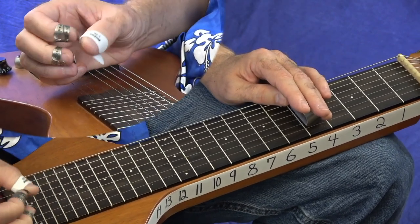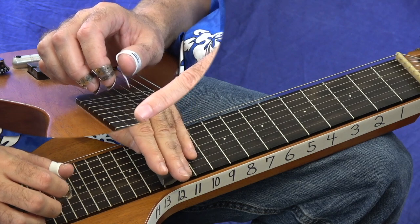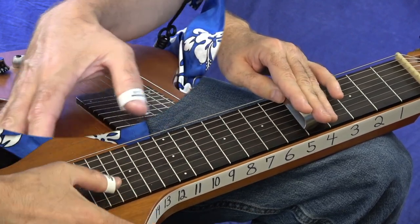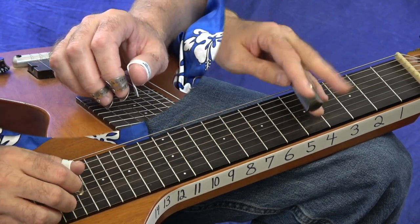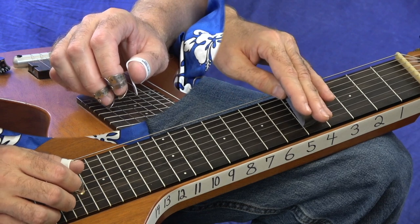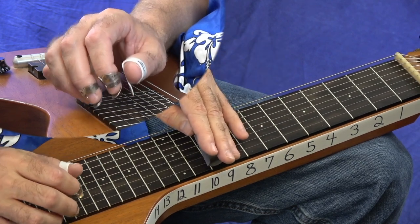I really wanted to show you a basic major scale. I play a lot of times on the tip of my bar. That's actually an F major scale because we're on our 5th fret. That shape stays the same as long as you remember where you're at. In the key of F: F, B flat on 10th fret, and C — all 6 chords. The scale starts on 2nd string 5th fret — that's the note F. Then G, A, B flat: 5th fret 2nd string, 7th fret 2nd string, move up to 1st string 5th fret, 6th fret, 8th fret, 10th fret, 12th fret, 13th fret.